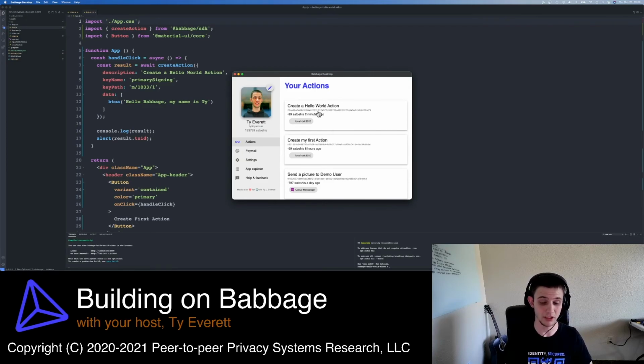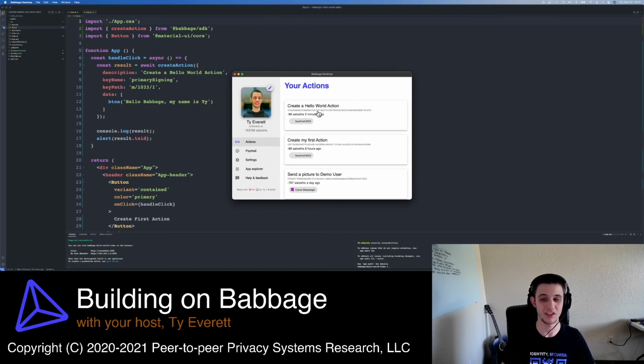And you'll be able to use it to create a unique Babbage application and actually make money from building a micropayment-powered Bitcoin application that leverages the blockchain in new and unique ways. So this is the beginning. It doesn't seem like much yet, but next time we're actually going to be taking these actions and making them into something that you can use to show your users some feedback in your Babbage application.